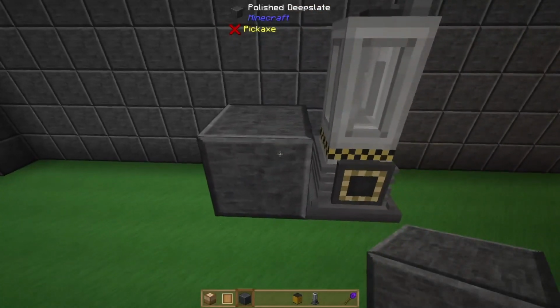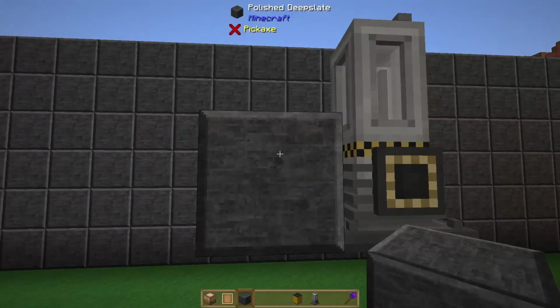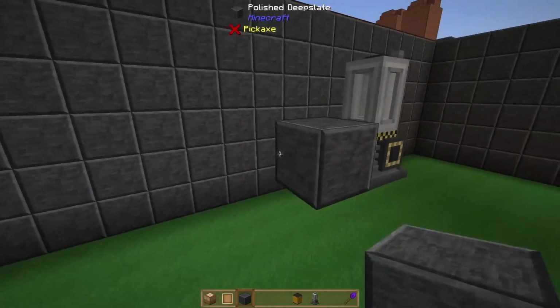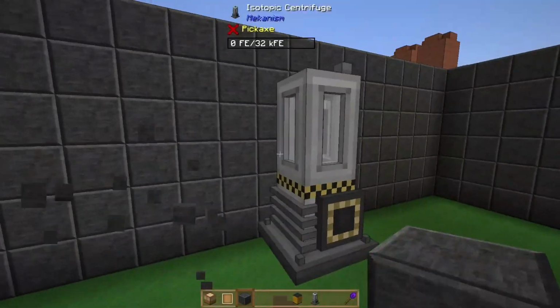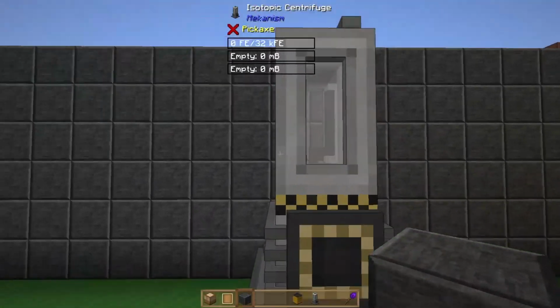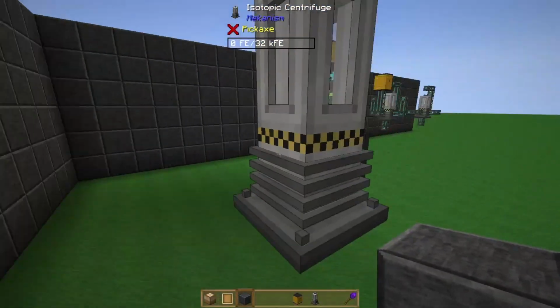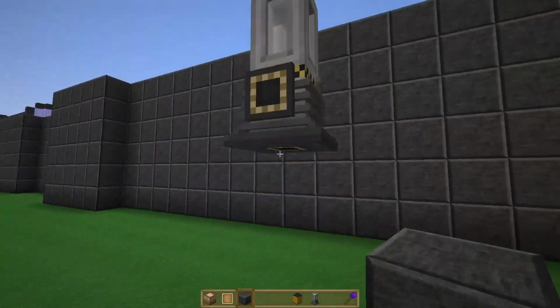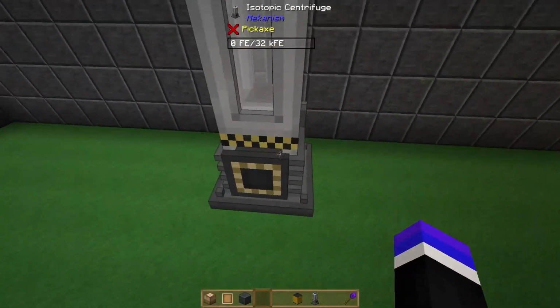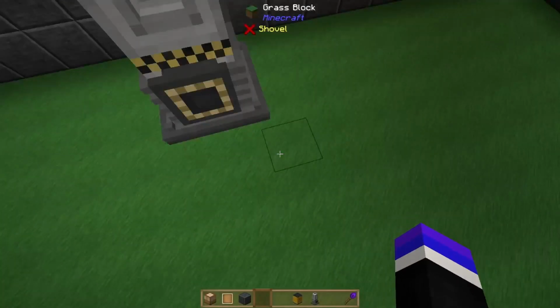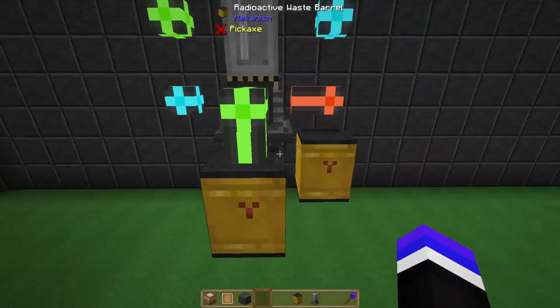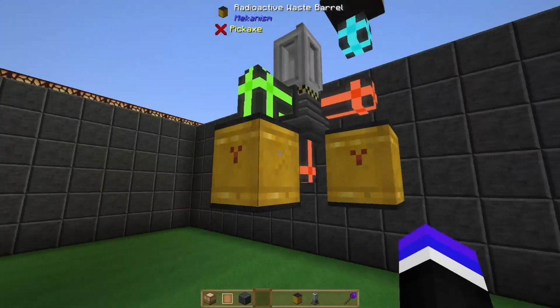So think about this block as only having 5 connections as opposed to 6, because generally speaking, when you're attaching a machine, you have all 6 sides of the block to mess with. In this case, you don't have the top and you don't have these 4 sides. So you're only working with these 4 sides and the bottom. Now, what you want to do is take into consideration what you're actually going to be doing with the machine.